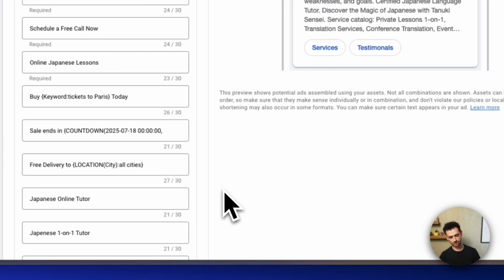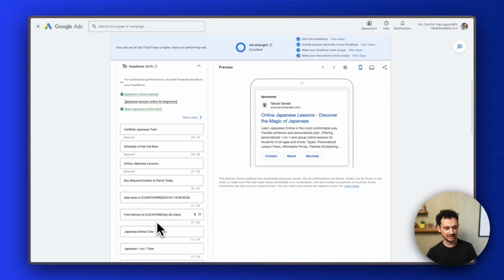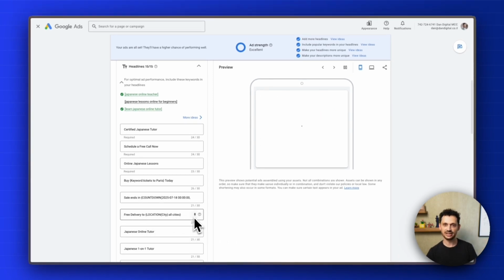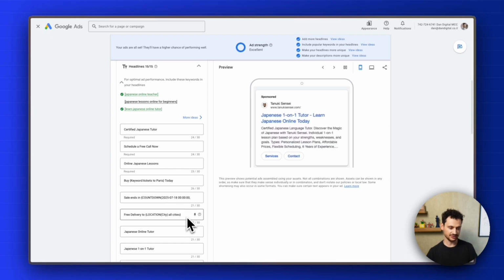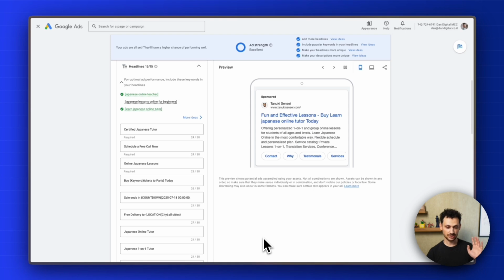Let's say user searches for clothes, shoes in Seattle. In that case, he will get free delivery to Seattle. But if he doesn't specify the location, then in that case, it's going to appear as free delivery to all cities. So that was the third and the last one. There you have it. Make sure to test it out, that it makes sense and that targeting matches what the user is going to see, so it won't look weird and awkward. Otherwise, it's a perfect tool to increase your performance today.